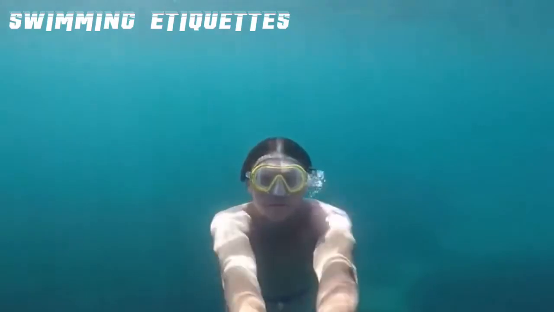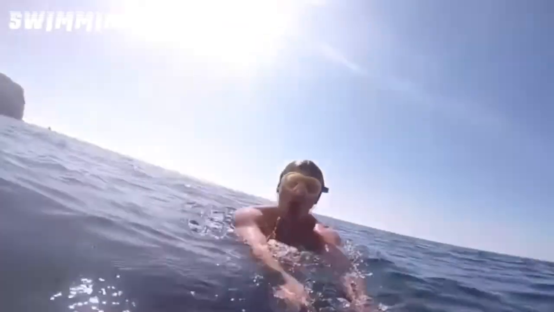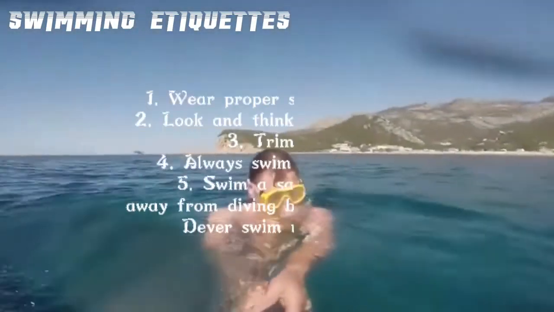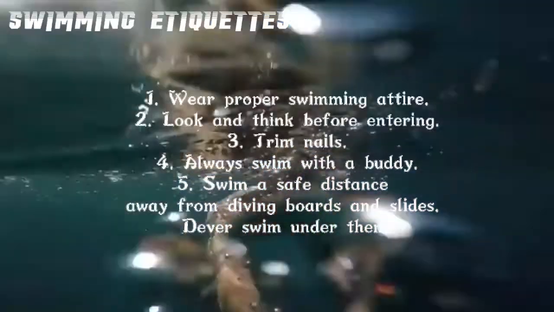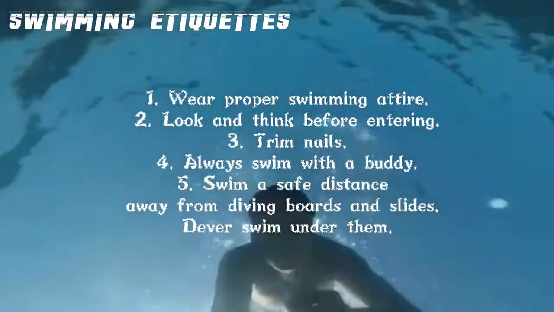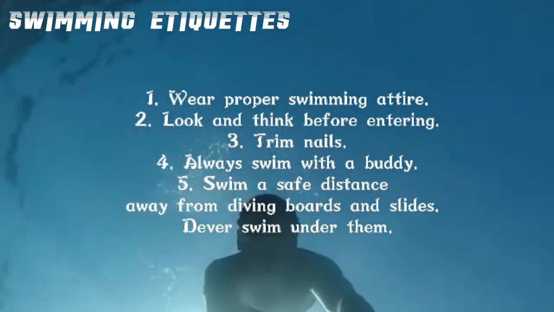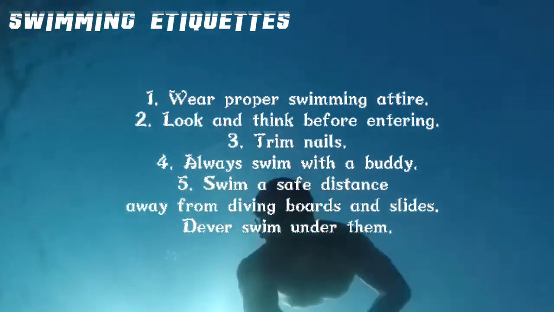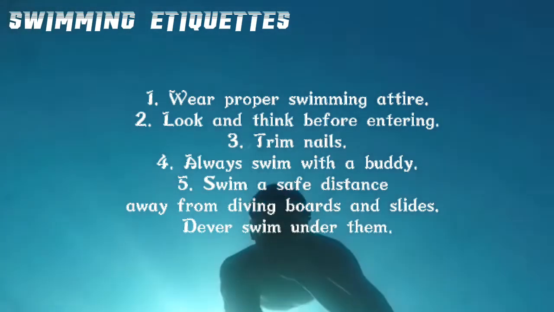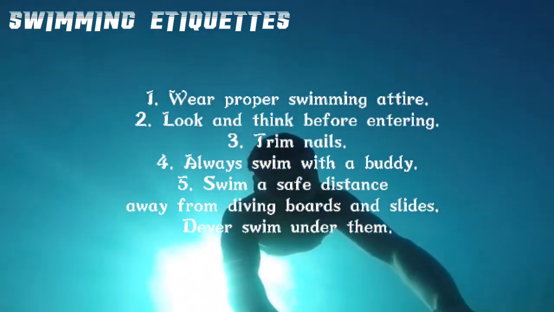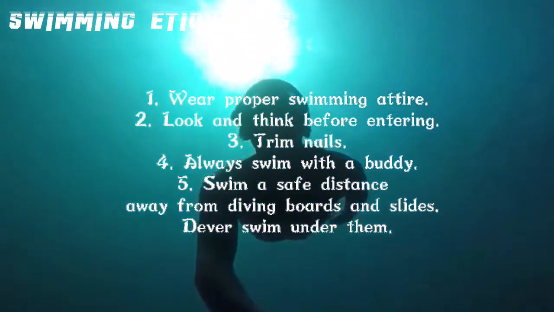Also, there are swimming etiquettes that we need to follow. Number 1. Wear proper swimming attire. Number 2. Look and think before entering. Number 3. Trim the nails. Number 4. Always swim with a buddy. And number 5. Swim a safe distance away from diving boards and slides. Never swim under them.